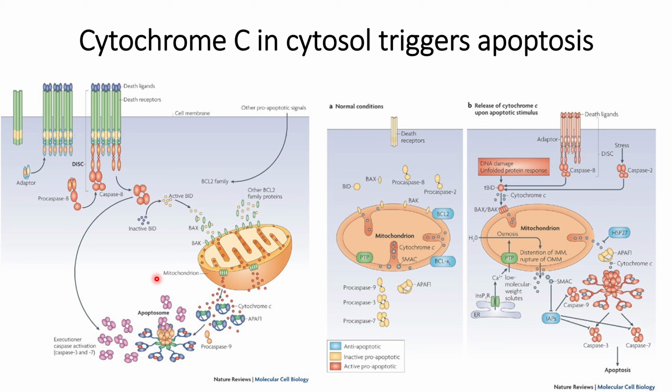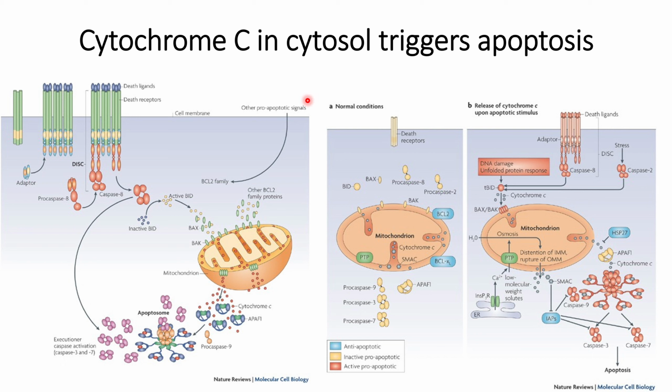Two things happen when this pro-caspase and caspase formation occurs. The first one is that the inactive BID will be converted into the active BID through truncation of this BID to this tBID, and this tBID then goes inside the cells, and thereby it will force the cytochrome C to leak into the cytosol, where this cytochrome C interacts with this APF1, and this complex can cleave the pro-caspase 8, that will lead to the formation of caspase 3 and caspase 7, and then this caspase 3 and caspase 7 can trigger apoptosis.